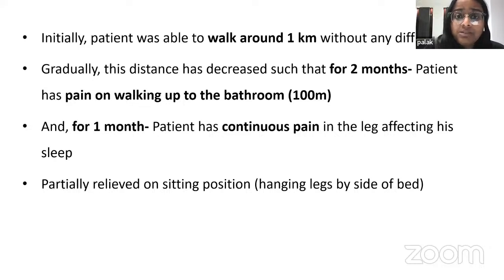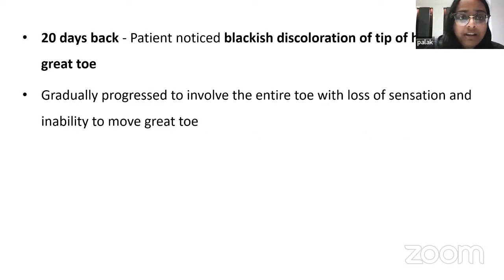Initially, the patient was able to walk around 1 kilometer without any difficulty. Gradually, this distance has decreased such that for the past 2 months, the patient has pain on walking up to the bathroom, around 100 meters. And for the past 1 month, patient has continuous pain in the leg affecting his sleep. This pain is partially relieved on the sitting position and hanging legs by the side of the bed.